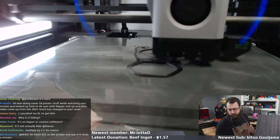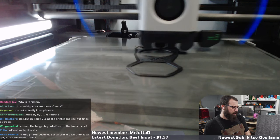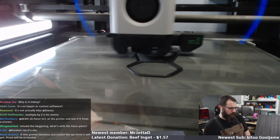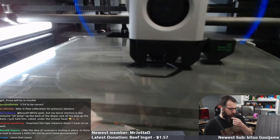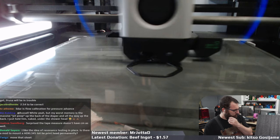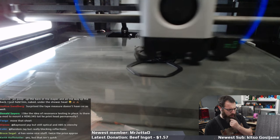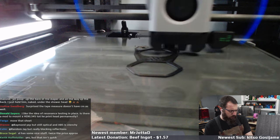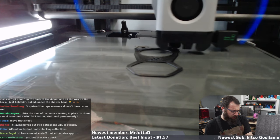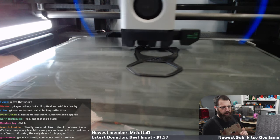Printing, like it looks really good. Point VLC if it'll find it. Ooh, I could try that. See if VLC will find it. Media, open network stream, play. VLC will grab it. Yeah, VLC can't play it either.